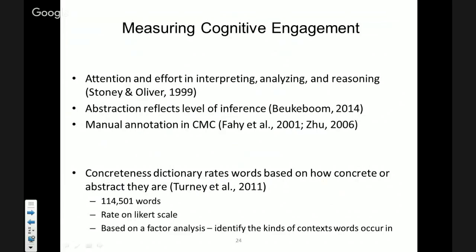So cognitive engagement might not necessarily be the same thing as transactivity. You can show that you are thinking deeply about material, that you are making inferences about the material, and you're very involved in it without actually it being a social thing. But transactive contributions are going to have that aspect of cognitive engagement as well. And so we felt that this was one component that we could get at and wouldn't require us to look as closely at the details of what students had said.